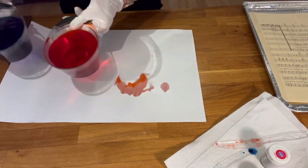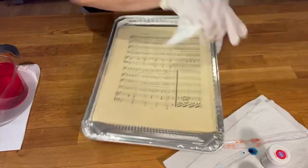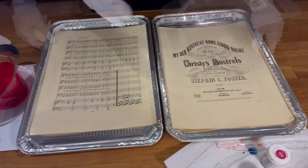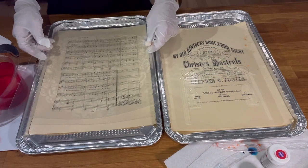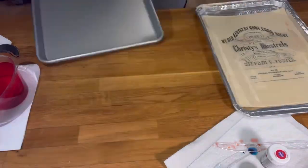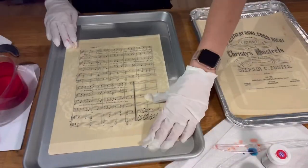And then I'm going to put that on the paper, put the stencil down, and as the paper dries, all of that evaporated water and dye should come up into the openings of the stencil, like the coffee did. And so the darkness of the coffee made the stencil so pretty.